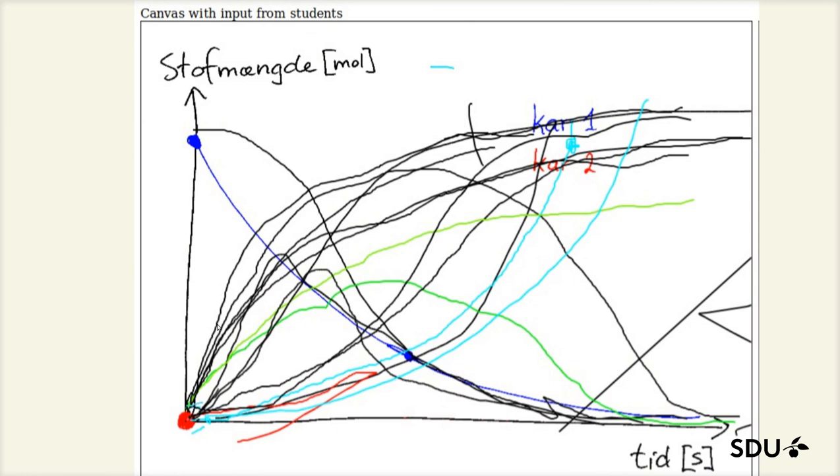Quite many of the students thought that all the amount of substance would end up in the second beaker, even if we poured more or less pure water throughout the entire system. I was able to talk with the students in class and say, why would someone draw lines like this? An answer would be that they didn't realize that the mixture was taken out of the second beaker, and then this makes quite good sense. We have a few students that actually provided the correct solution that started at the proper point and ended up being close to zero because it was just being washed out at the end.